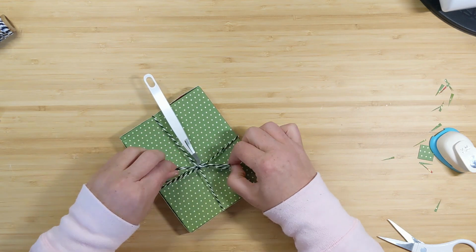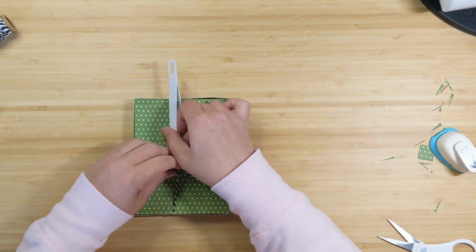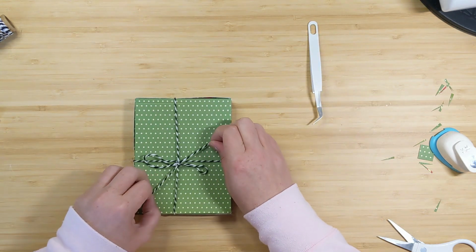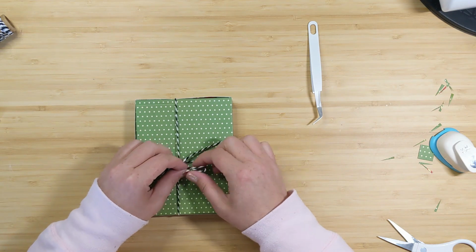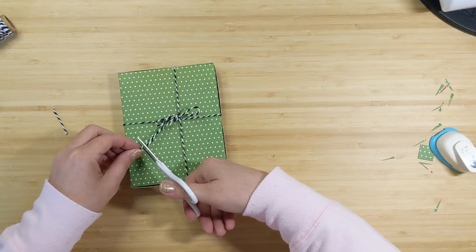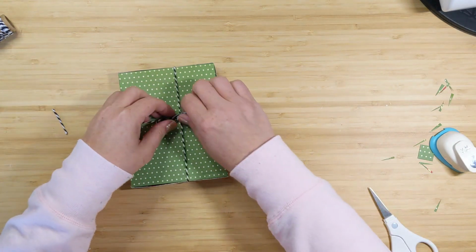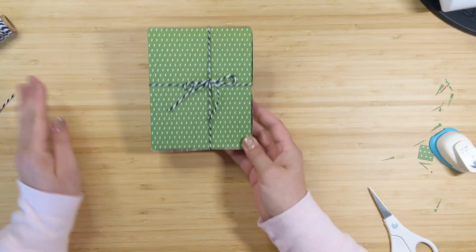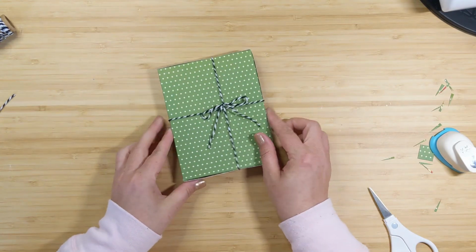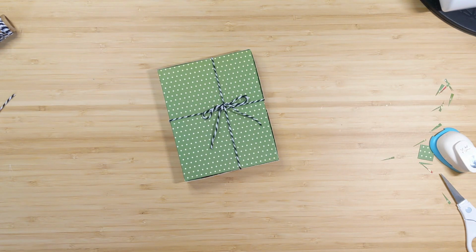I always like to make little box sets for my family so that they can give away Christmas cards. Also, if you like to sell things at craft fairs, these are great gift ideas. I'm just going to fuss with my little bow, and then that's going to be it. This project is complete. Super simple, super easy, A2 size gift box.